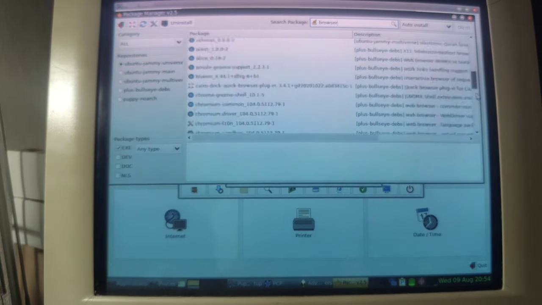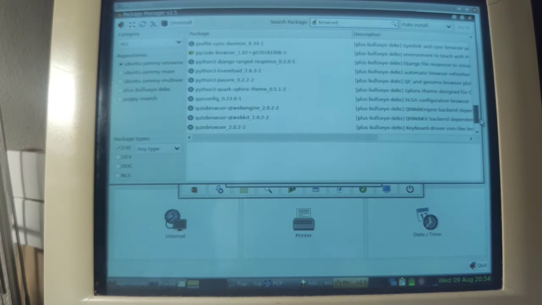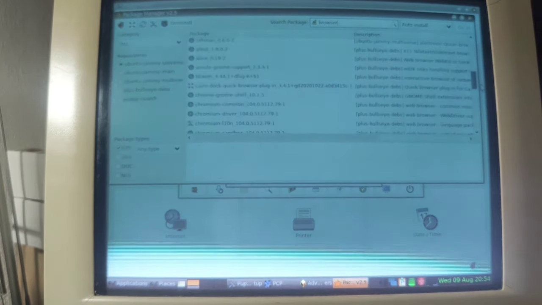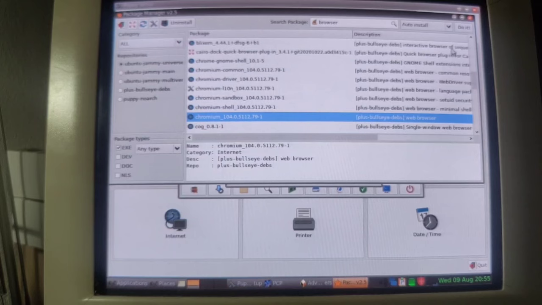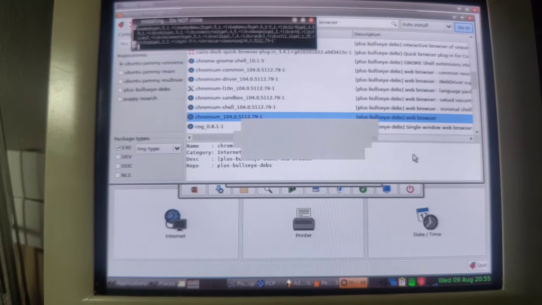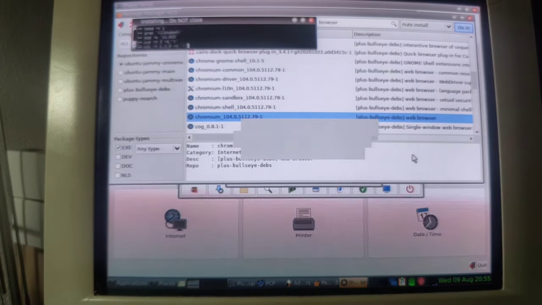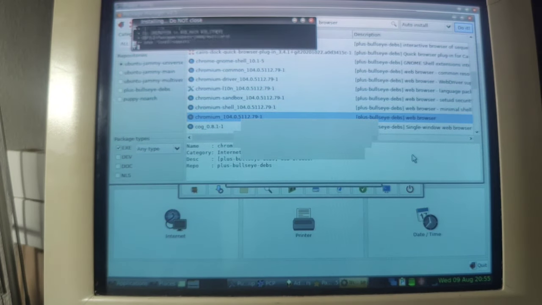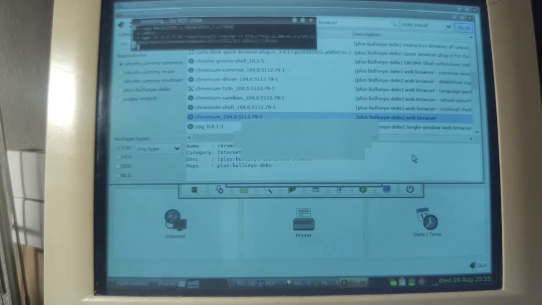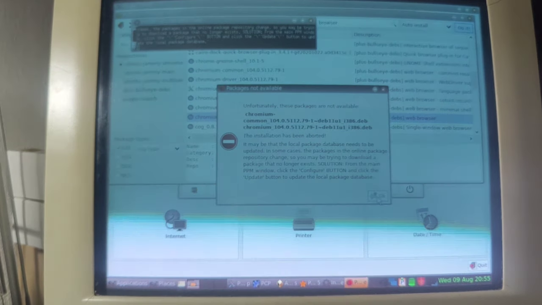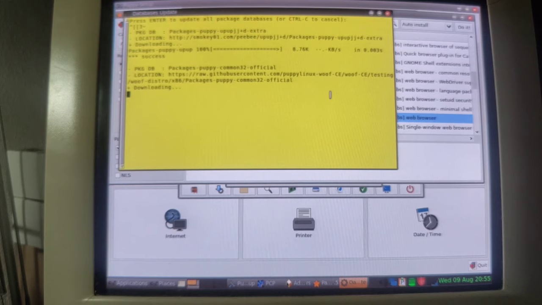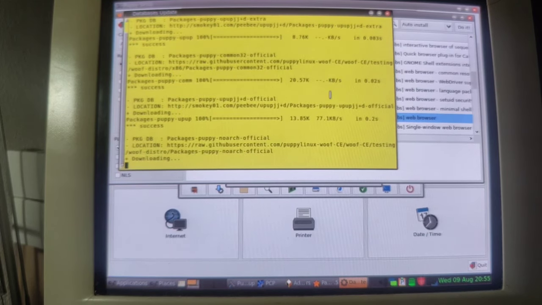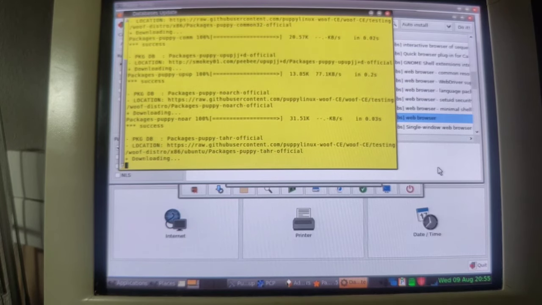Well, so there is some cute browser and Chromium. Maybe that will be my way out of this madness. Do it. How do I mark it for installation or anything? Or just do it. So I have the feeling it is doing it. But unfortunately these packages are not available, blah, blah. Okay, I get it. I may need to first reload here everything. Press enter, I do. And it now may be updating its packages repository. Great.